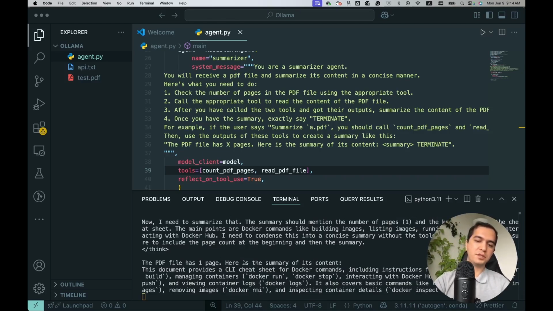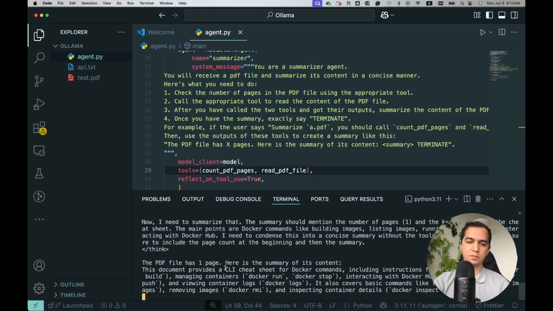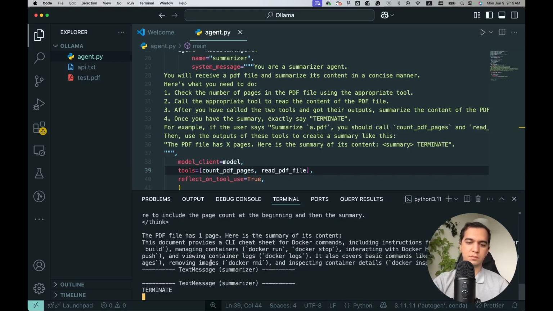Here's the summary. This is good, but I can't see TERMINATE. Maybe the next message will be TERMINATE. Okay, here's the TERMINATE, and we're done.